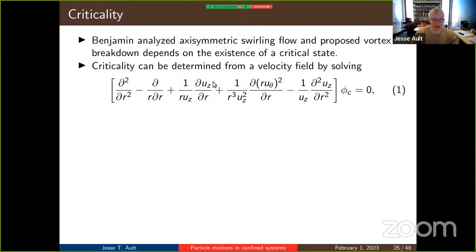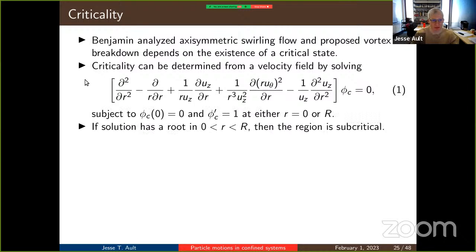So here you have UZ, that's the axial velocity component, and U theta, that's the swirl velocity component, and phi c is some function we're trying to solve. So again, this is strictly valid for axisymmetric flow, because that's what this interpretation was made for. So in our case, clearly we don't have perfectly axisymmetric flow. So we have to use some kind of procedure to axisymmetrize about the vortex core, which is a little bit complicated because the vortex core is also not a straight line. And so there is a bit of approximation in our numerical methods when we apply this method.